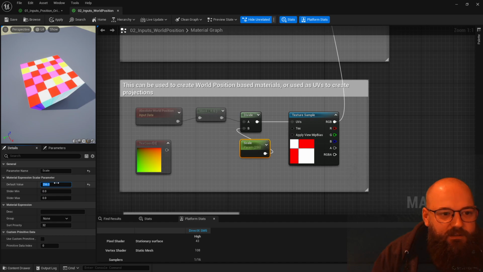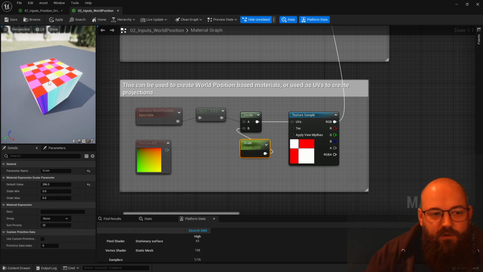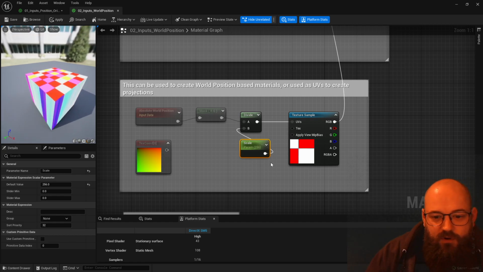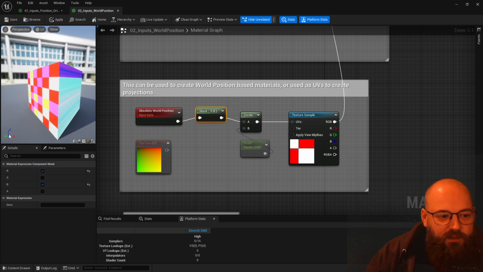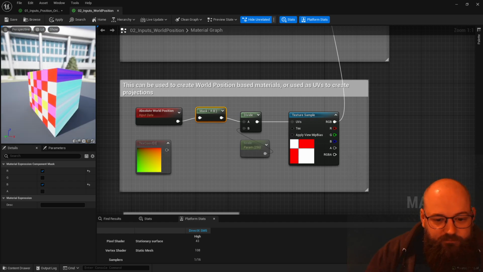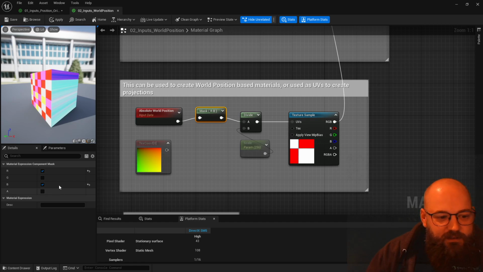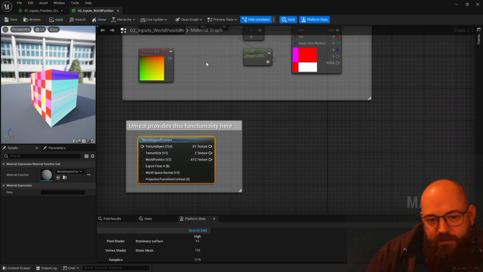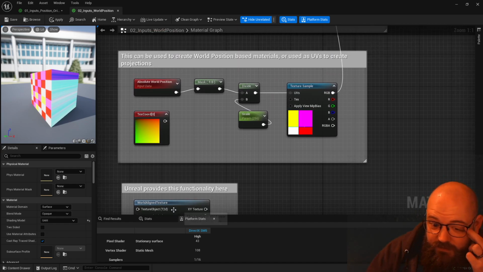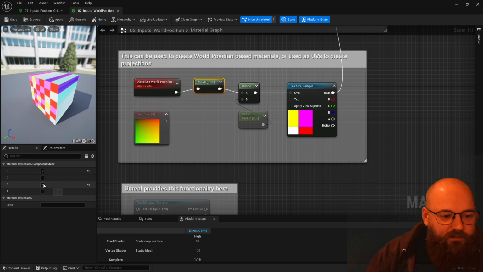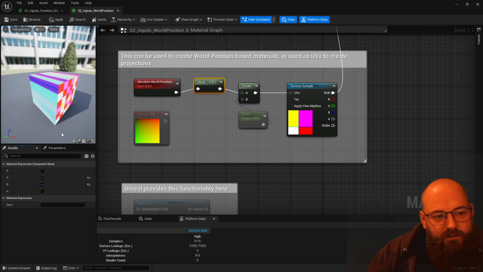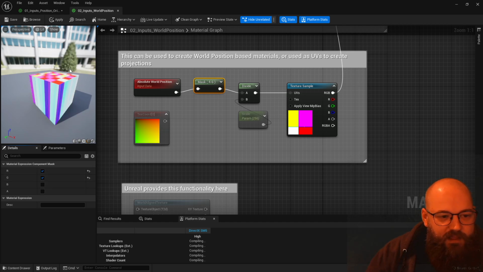128, whatever, 256. And this is really useful. We'll use this for a lot of terrain rendering. Any kind of top-down projection works really well for terrain. We can also do horizontal projections. If I change this to a red-blue, now it's projecting along the XZ axis. If we wanted to do multiple projections on different sides, we'd have to combine them together, which Unreal provides for us here. We'll have a look at defining this from first principles as well. Basically, we're projecting this axis, then this axis, and also the top-down axis, and then we're just blending between them based on the direction those faces are facing.